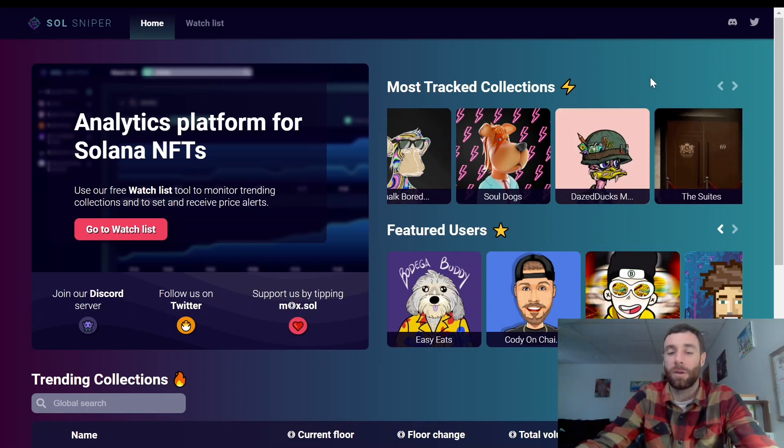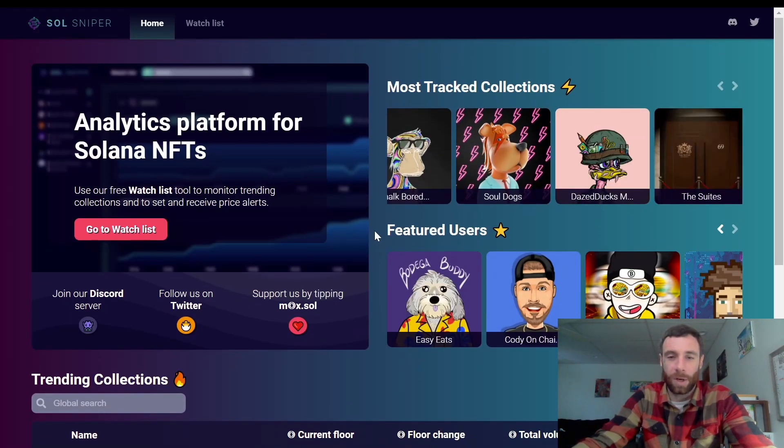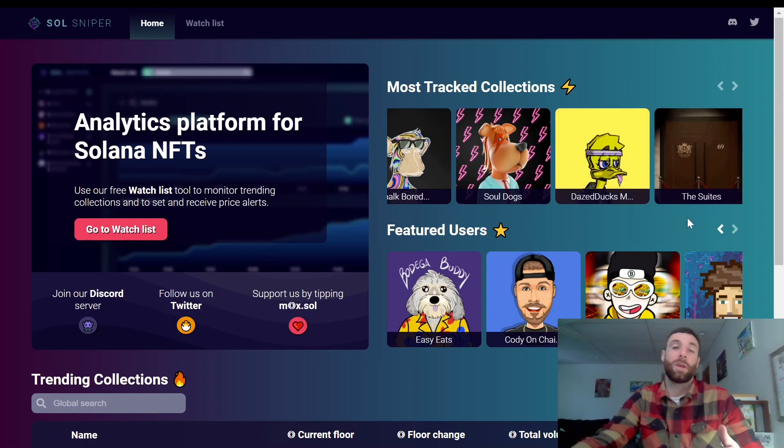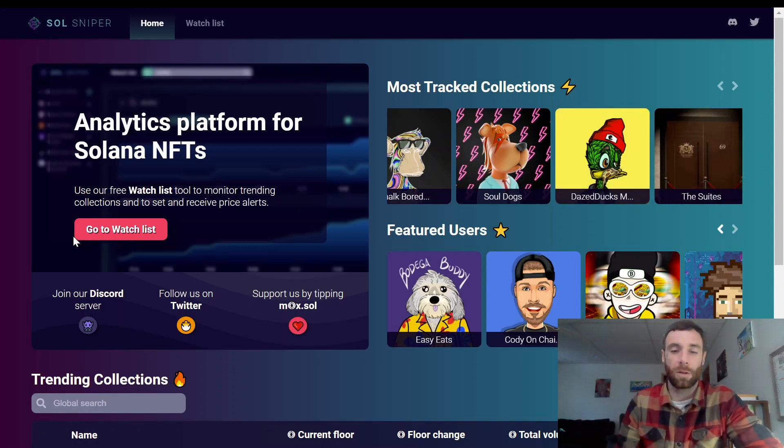They have Discord and Twitter links as well, but that's what we can see of Soul Sniper — it's a great tool. Don't knock it because it's down right now; let them work out their bugs and I'm sure it'll be an even better tool. Those are the two tools I'd suggest using. I do apologize for Soul Sniper not being fully up so you couldn't see the whole functionality, but it's a great project and it has helped me get into some positions. Whether you're getting a base hit or a home run, a W is a W.